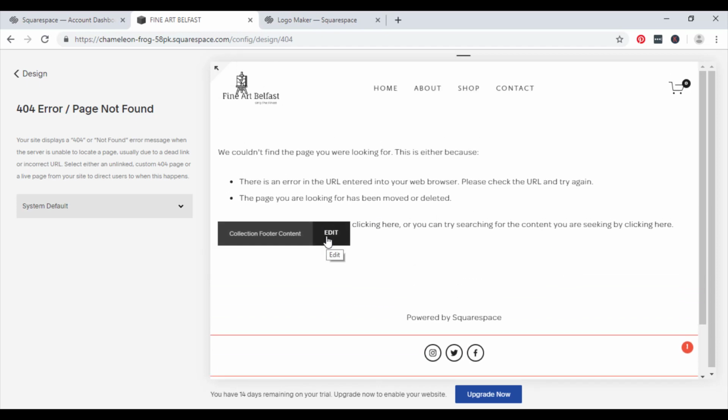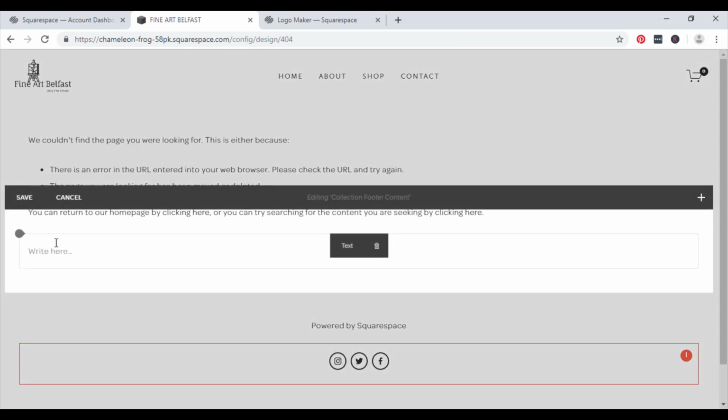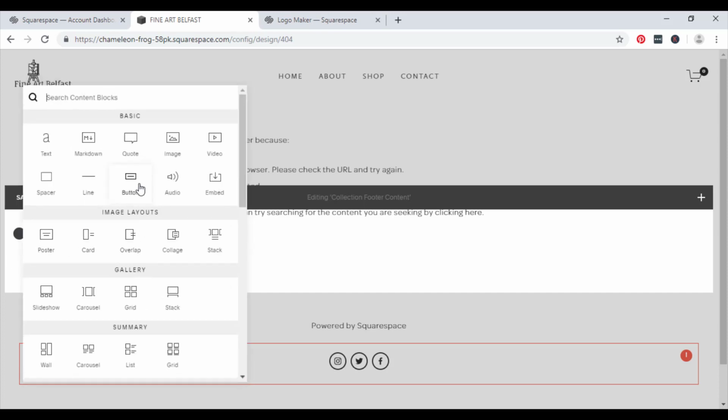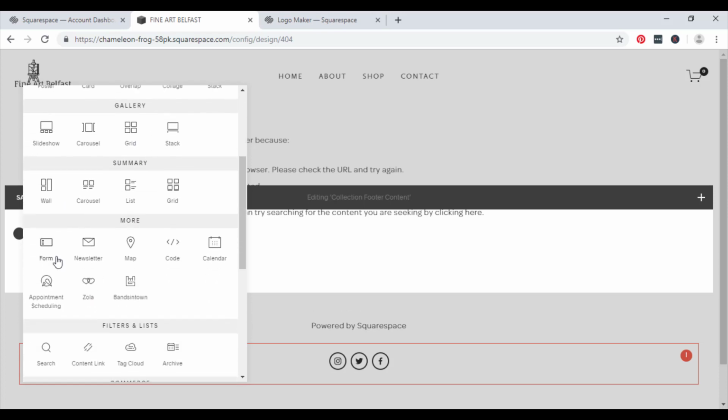So if you want to add something to this page, click edit and you'll see this little teardrop icon. So the teardrop icons, when you click on them, you can add pretty much anything from photos to text to buttons, images, grids, slideshows, forms.